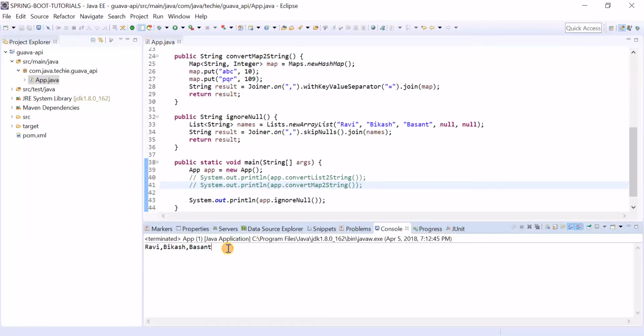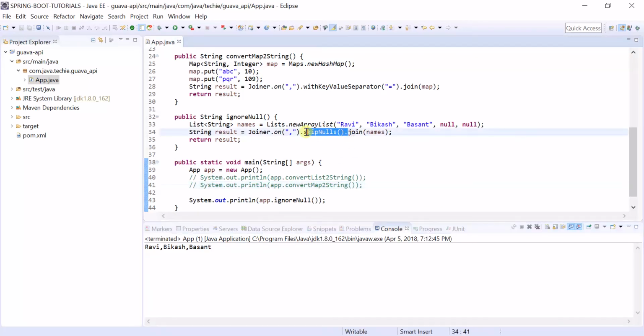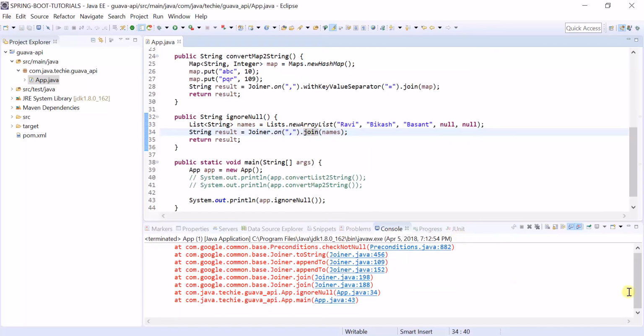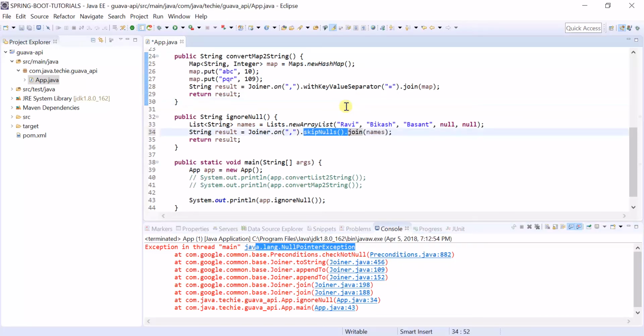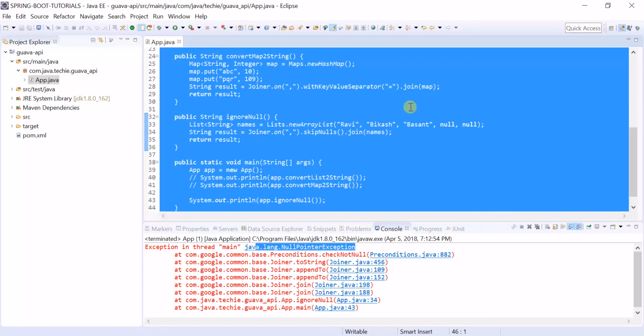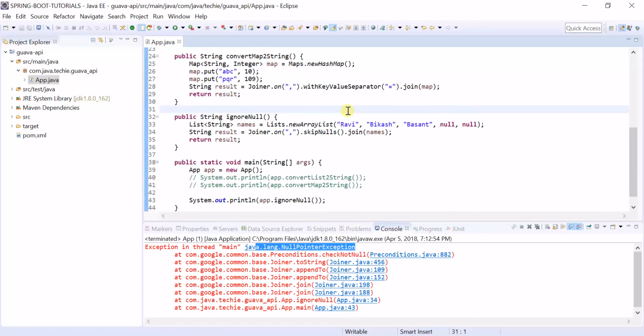It's not getting the null value. If I do not write this statement, it will print the, what is the error, null pointer exception. Because it's getting one by one index and joining, so null dot join will give us the null pointer exception. So for that we can use skipNulls. We also have one more API, StringUtils, where we can check not null, not empty, like this. A lot of third-party libraries provide support to ignore this null issue.